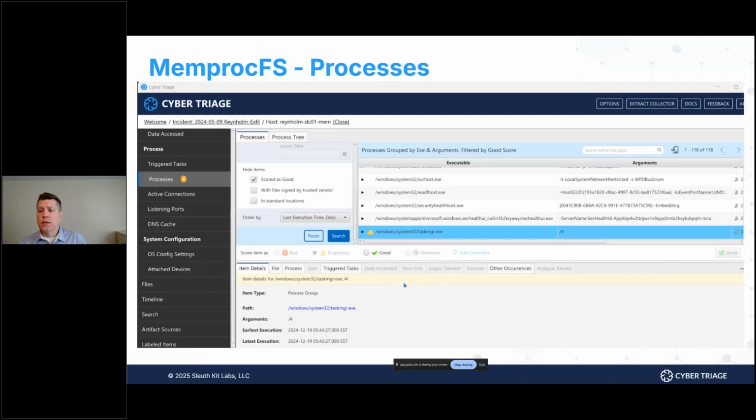Obviously, processes is where you really see the difference in results when you're using a memory image versus a standard collection or a disk image. The extra value you're getting out of that is the additional arguments. Generally, we get a lot more details on the arguments that have been collected with the processes that have been run.